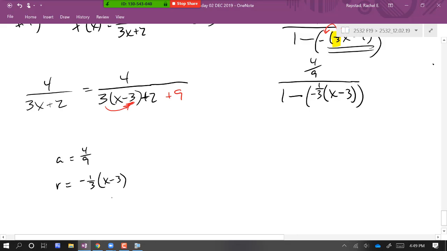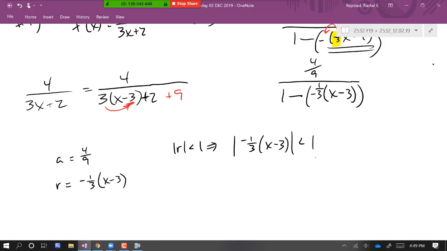Now we set it less than 1, is that right? Yeah, we get convergence when absolute value of r is less than 1, so we're going to have absolute value of negative 1/3 times x minus 3 less than 1. But why do we assume it's less than 1? Oh, we don't. We just set it less than 1. We're finding where it converges. In order to have convergence, that has to be less than 1, so we're finding the values of x that make that true. We're not assuming that; in fact, it's not always less than 1. We're going to have some range of values for which that's true, and that's how we find the interval of convergence.